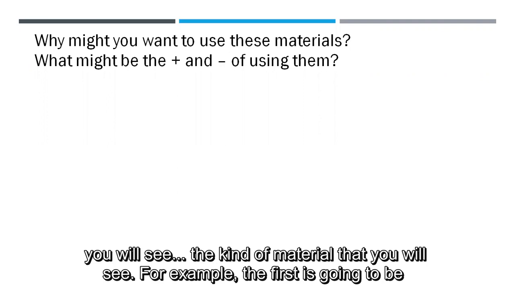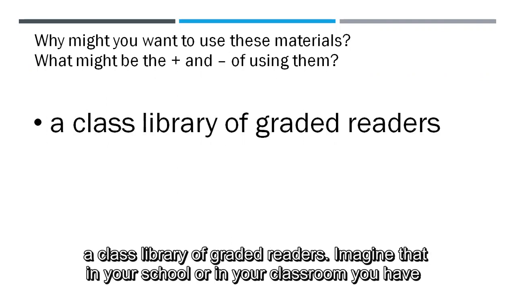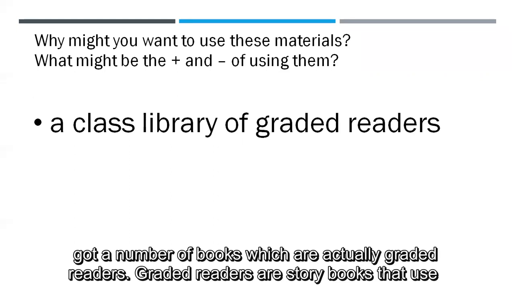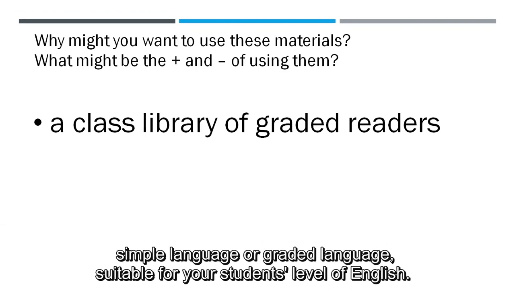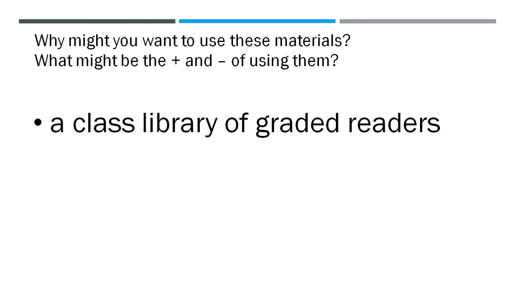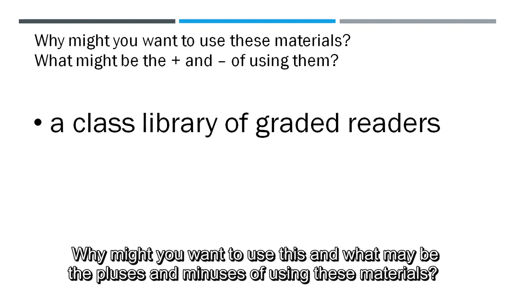For example, the first is going to be a class library of graded readers. Imagine that in your school or in your classroom, you have a number of books which are actually graded readers. Graded readers are storybooks that use simple language or graded language suitable for your students' level of English. Why might you want to use this? And what may be the pluses and minuses of using these materials?